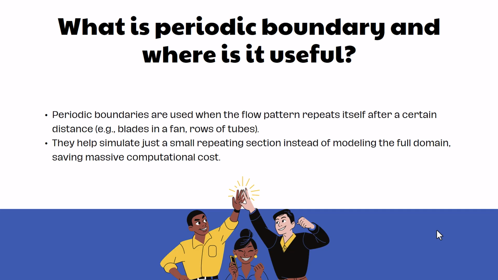So where to use periodic boundaries? Suppose that you have 8 blades rotating in a tank or anything, and you don't want to waste your computational resources. So what you will do is, if there are 8 blades, you will divide your domain into 8 parts equally based on the shape of your blade, and then you will perform the CFD for only one part of that domain, which is 1/8 part of your total domain, and it will give you the same result as the total 8 blades. That's how you will save your computational cost also. So this is periodic boundary.